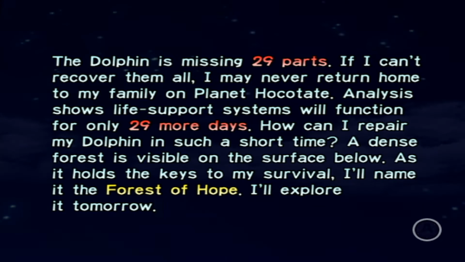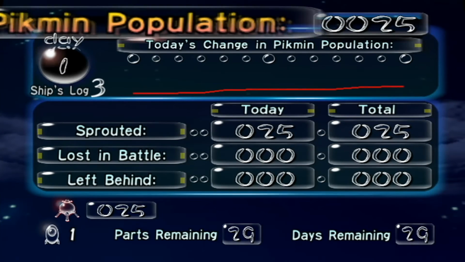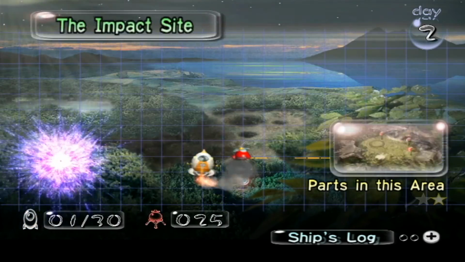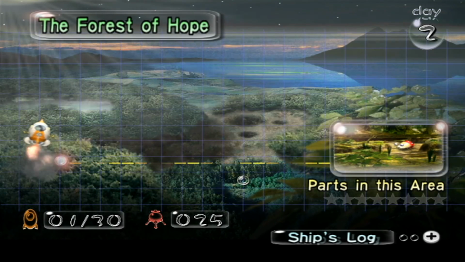I feel like Pikmin just imprint on you. I feel like that's what happens, because I can't really explain it any other way. Anyway, we only have 25 Pikmin. So in the next episode, the next day, we're gonna go here to the Forest of Hope. See you then.